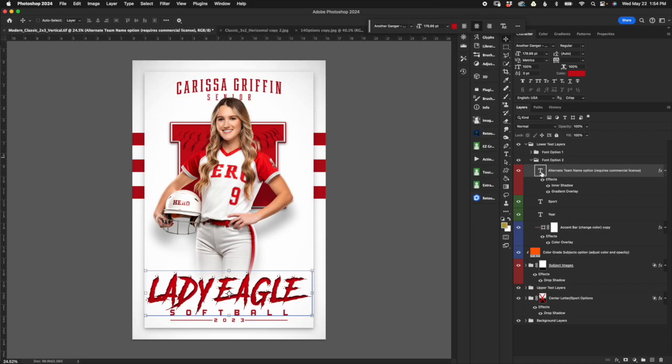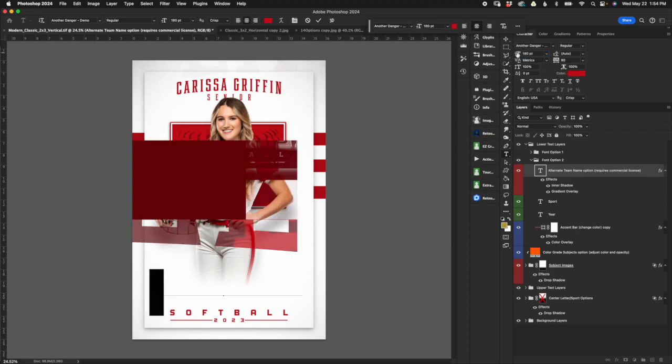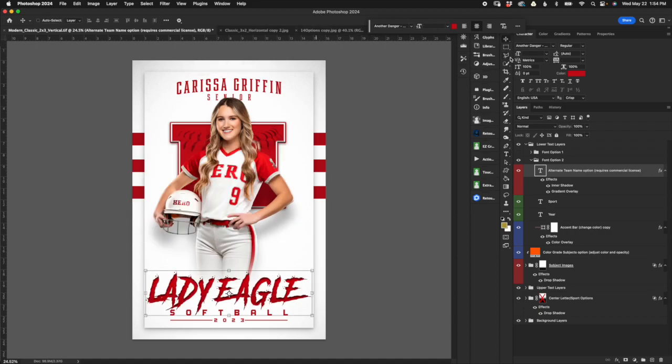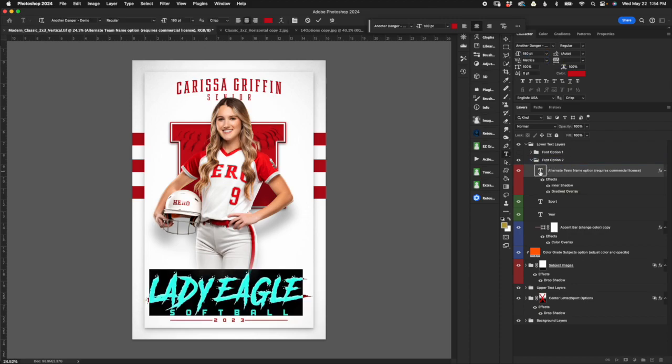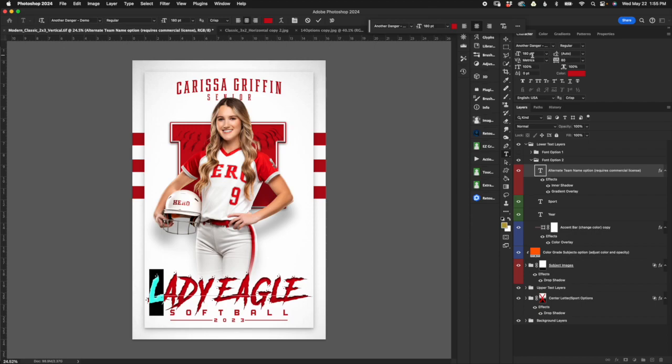So the L, for example, if I double click here and highlight just the L, maybe it looks a little bit small, so I can increase the size a little bit. It's doing some weird things, so maybe I'll just enter it in there. Let's go with 180. Oh, I lost it. Rehighlight. Okay, it's at 180, so let's try 200. You can make it a little bit bigger.